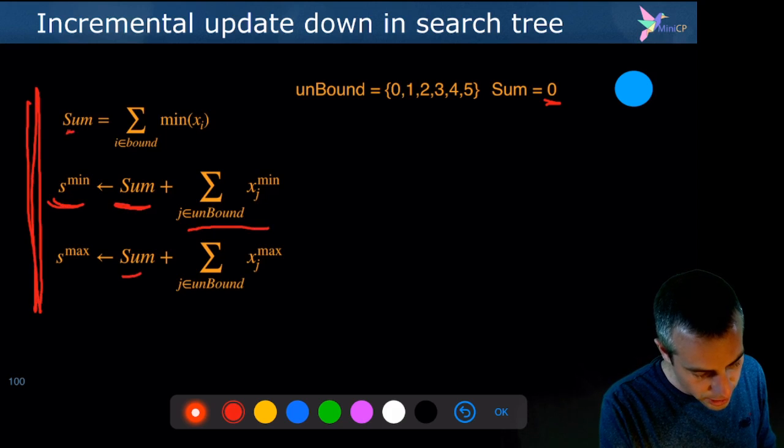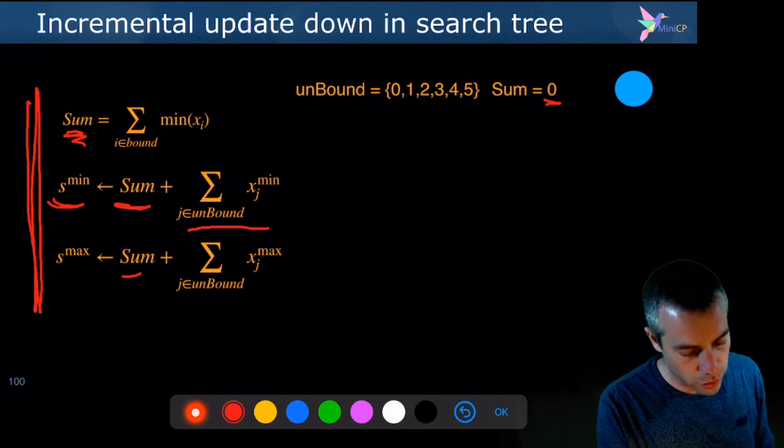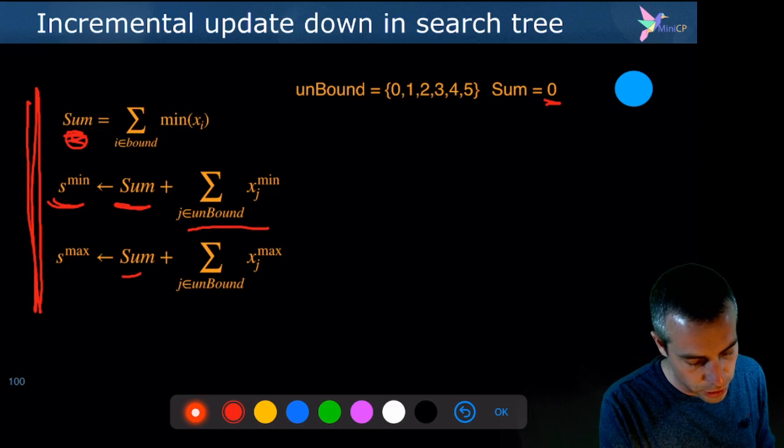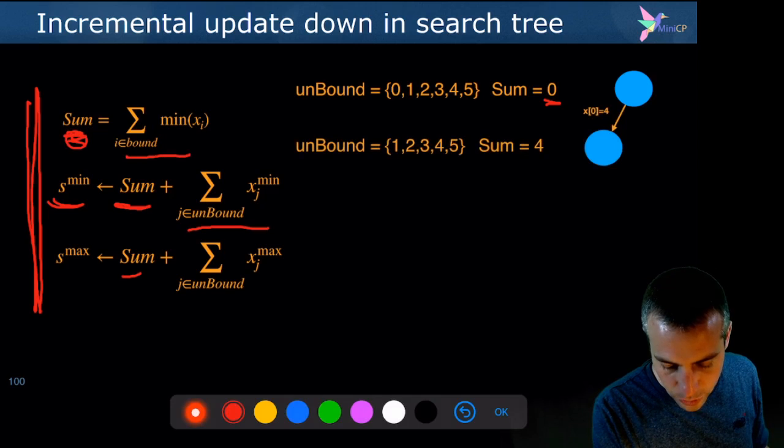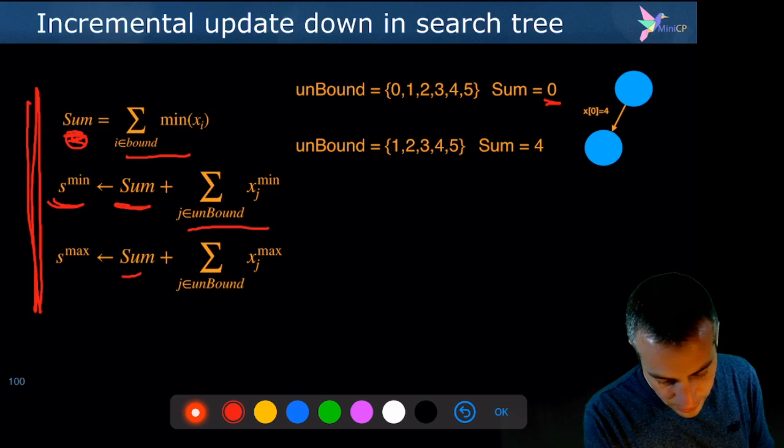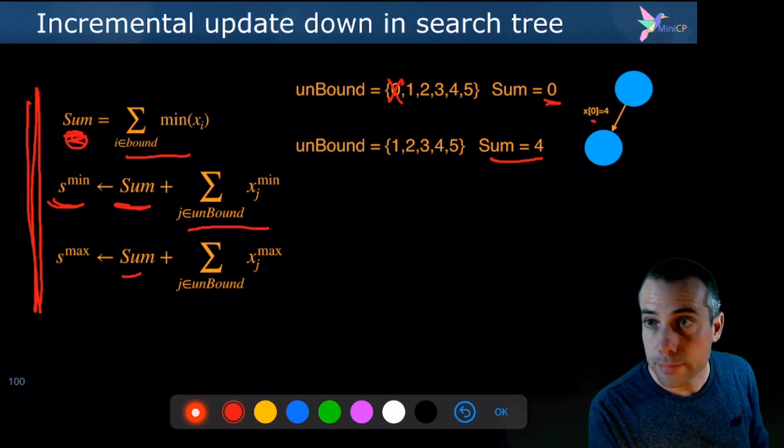Okay, and sum is a state integer that will store the sum of the bound variables. So if I take a branching decision like x0 equal to 4, my sum should be augmented by 4, and you see that the variable 0 here has been removed.